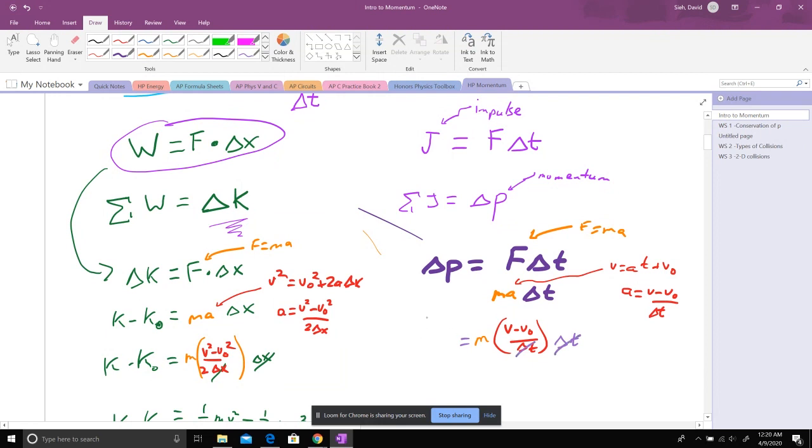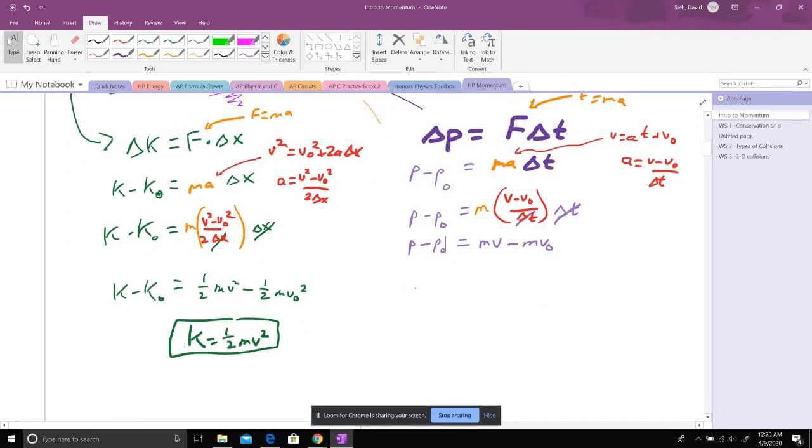And over here on the left side, this was the change in momentum. Well, change in momentum would be final momentum minus an initial momentum. That's how you do a delta, a final minus initial. What is this P thing we're changing? Well, look at this. If I distribute that M, isn't that going to be mv minus mv naught? That's my momentum minus my initial momentum. What is the formula for momentum? Isn't that going to be just P is mv? That is what the formula is for momentum.